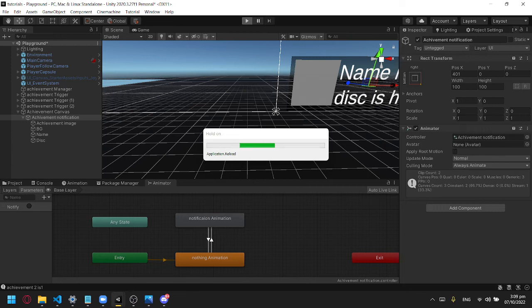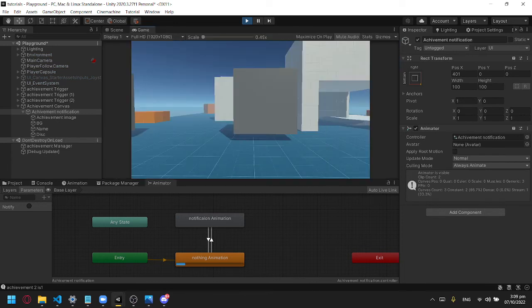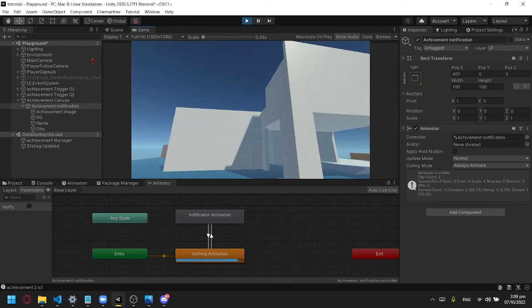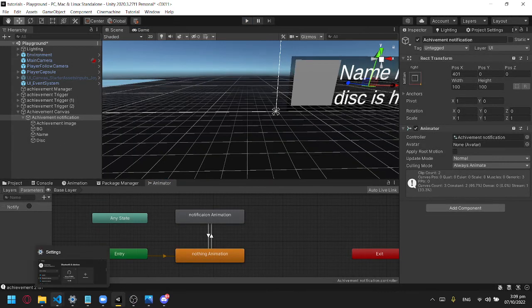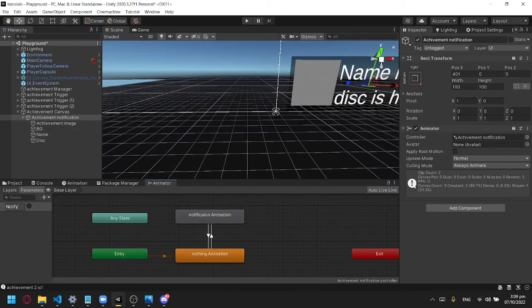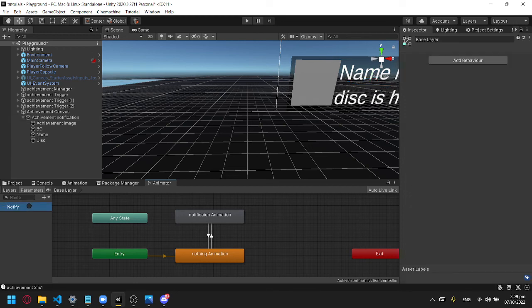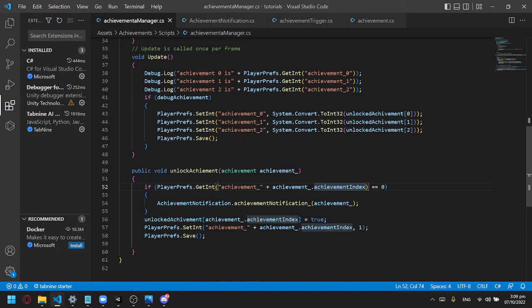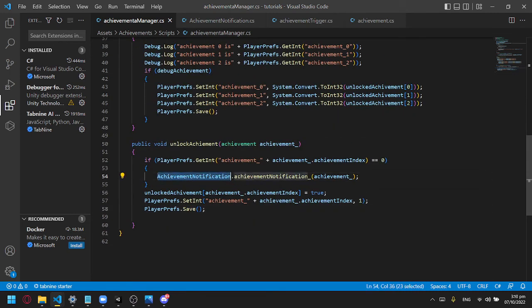Maybe somehow it is, but it's not working. So we just check it. Okay, it's not being set. That's weird. If that's not being done, this should be. Just make sure it's the same name, same everything. And it's being triggered from here. Where is here actually? Here is here.